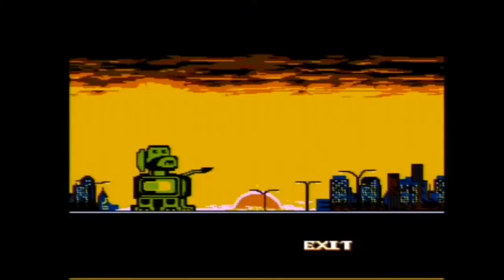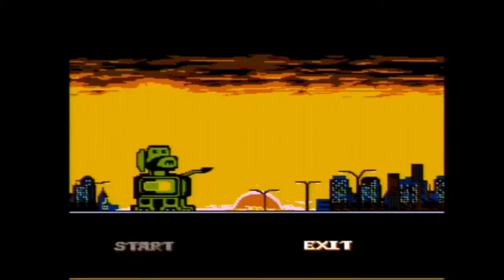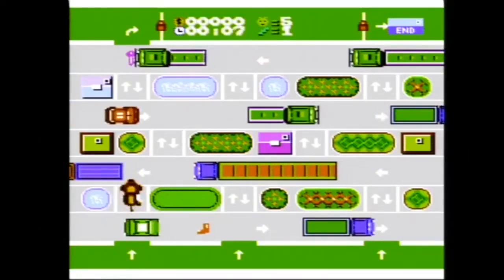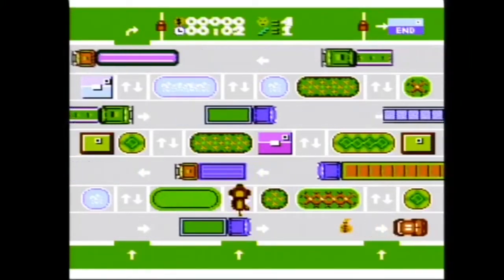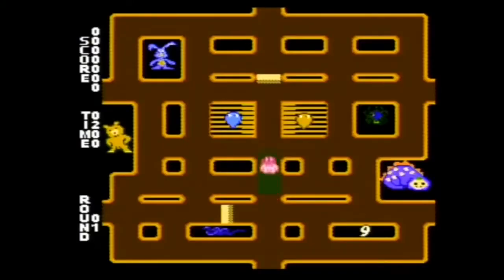Safety Watch. Okay, this is Safety Watch, everyone. I'm Birdo. I'm the Birdo mech. I protect the city from rockets and assholes. But what am I? I thought I was massive. Actually, I am massive. I'm about the size of a car. I'm not bigger than a city, though. That was a fallacy. This game lied to me on the title screen. It's just one of those things where you just cross the street over and over and over again.